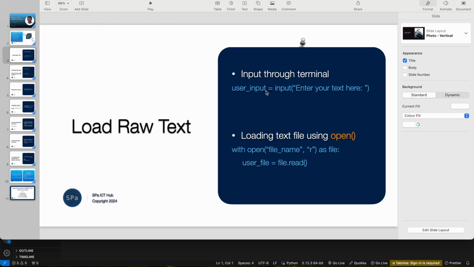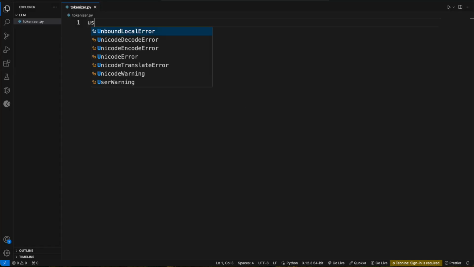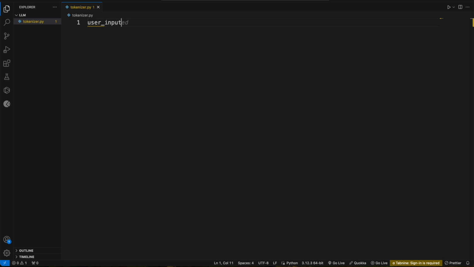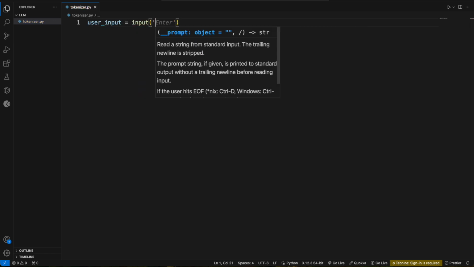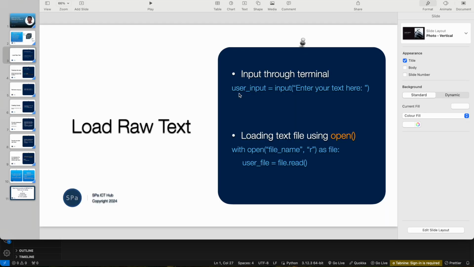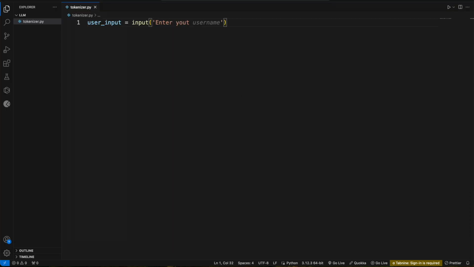Following the instruction, user_input equals input, enter your text here. Okay, let's run this.